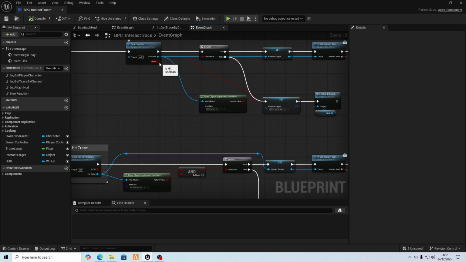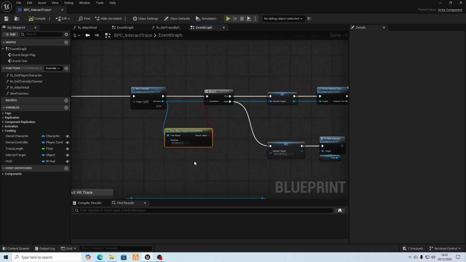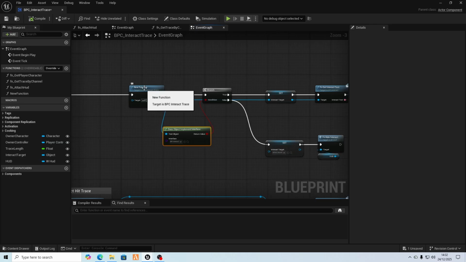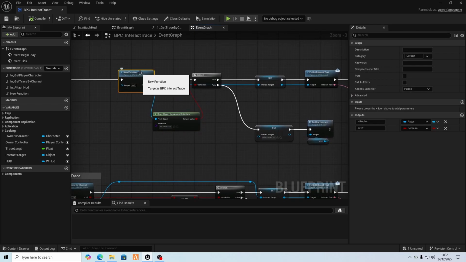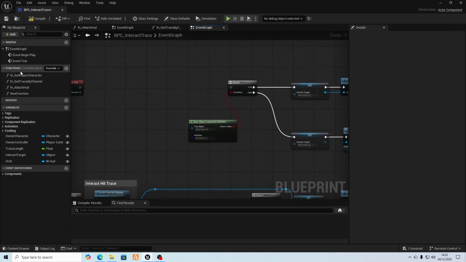If I bring this up here, drag off here, ignore this down here, this is what you've got. So after it should say get traced by channel. Yeah, I've just created this new function, didn't I, just to show you we're working. In fact, let's make mine look like yours now so that it doesn't look odd.